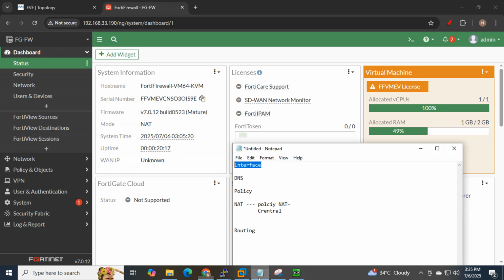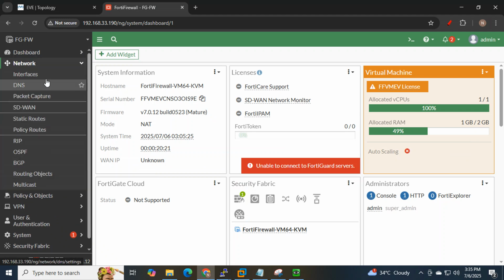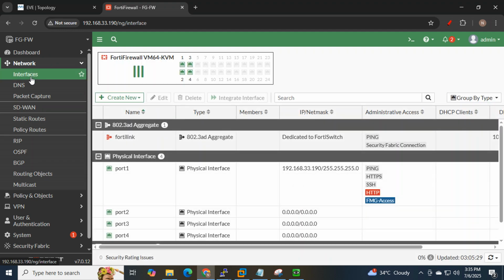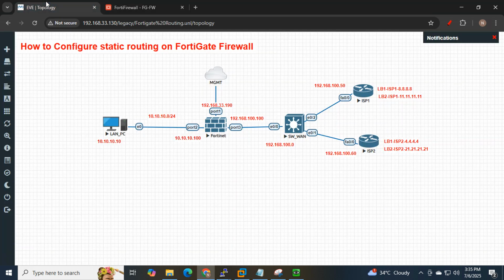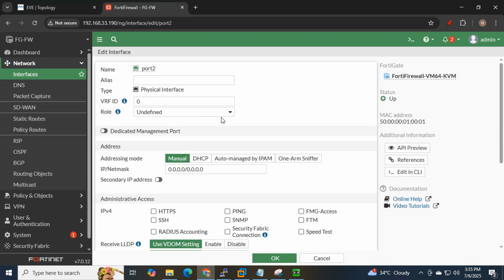To configure these interfaces, we have to visit the network section. On network, you will get the interface section. You have to click on that. What port do we configure first? Port 2. You can click on that. If you double click on it, it will directly give you a pop-up to configure this port 2. Otherwise, we have other options as well.